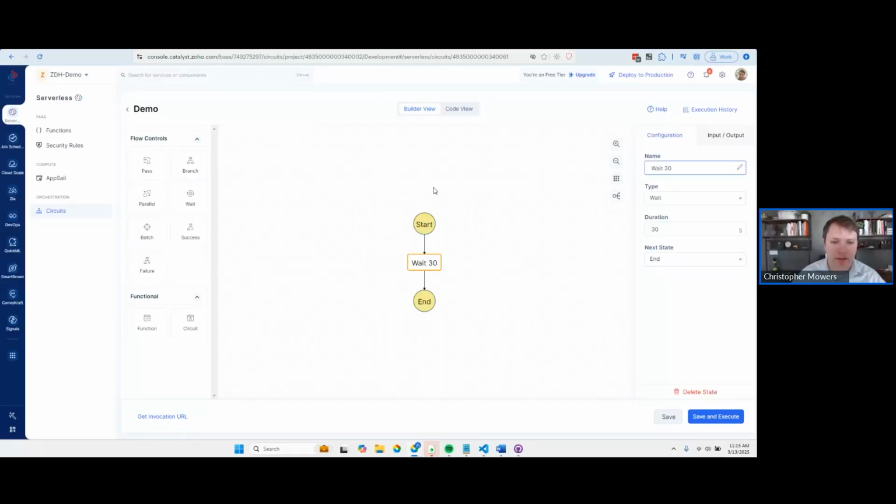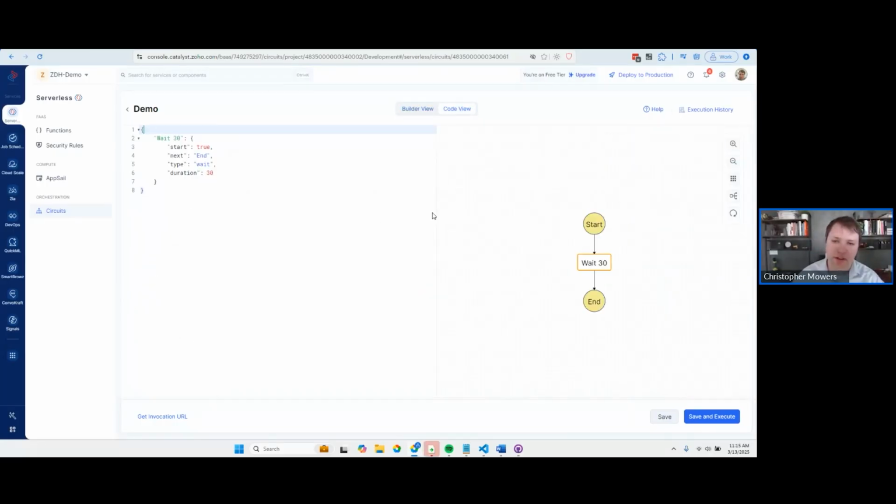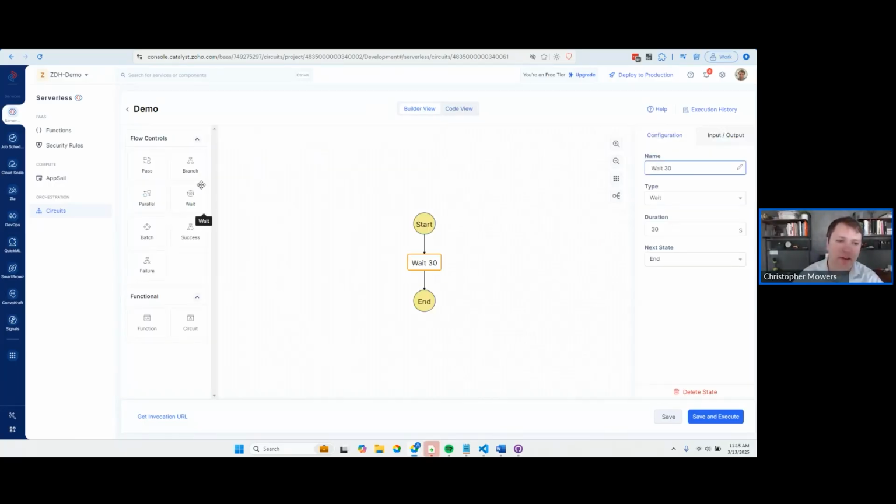I want to go back to the circuit builder here for a second. I should mention too that you can also build these with a markup if you like. Either is fine. But you'll notice you have these different structures. You have a branching structure, so you can pass input and output in these. You can say, if it's this, do this, but if it's that, do that. And you can have different functions.